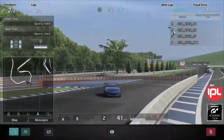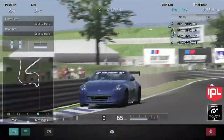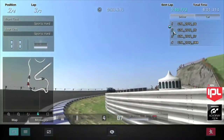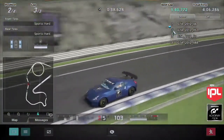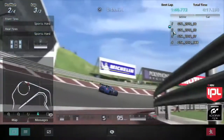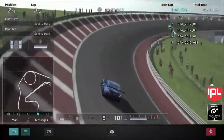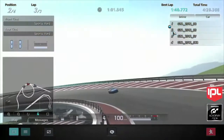Nick Barbato had 24 points, so not adding to his total — but that should be enough. It looks like Jeff is getting a little bit out of shape there. These curbs — once you get off of them, it's kind of hard to get back onto the track. Now we actually have a pretty big split between one, two, and three, and definitely from three to four. Let's take a look at official splits — about a two-second lead for Kyle Preston at the moment. He's putting on a great show. I'm not sure if Jeff's going to be able to make up this gap on this last lap unless there's some type of mistake.